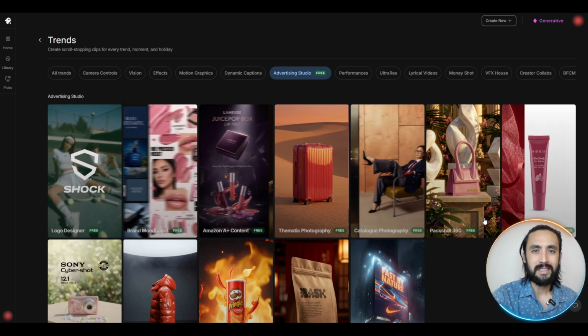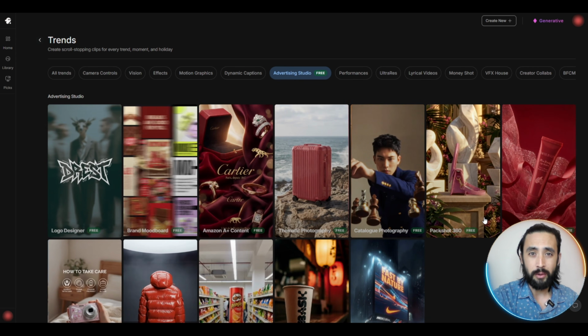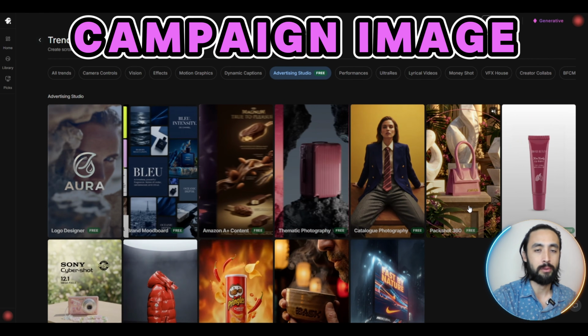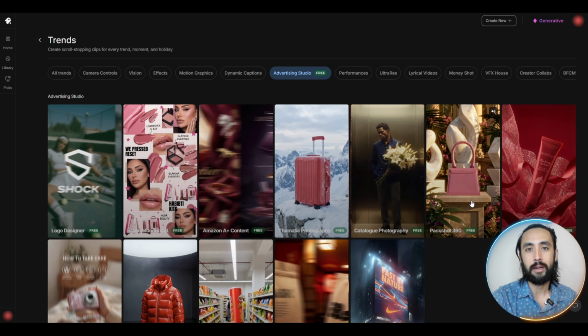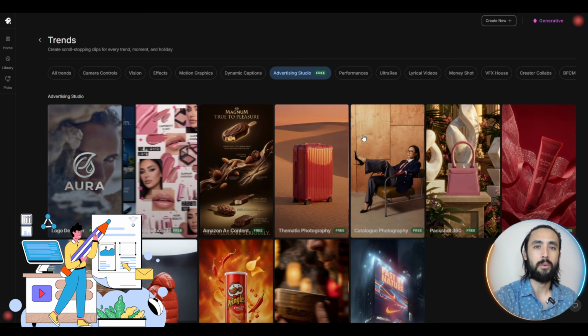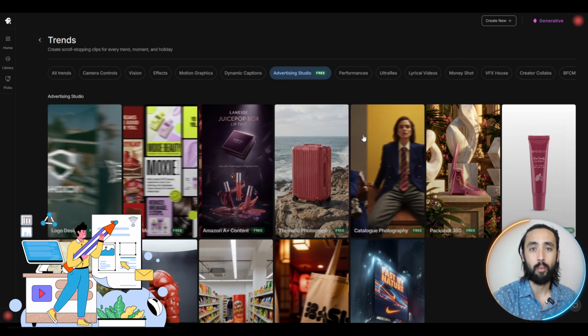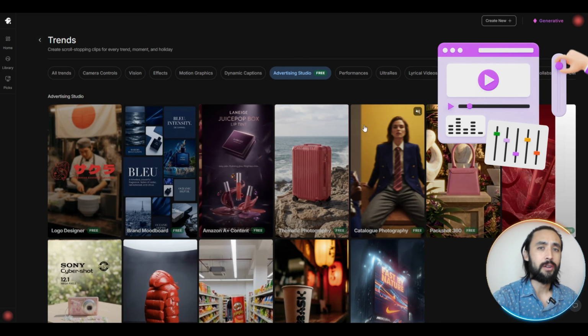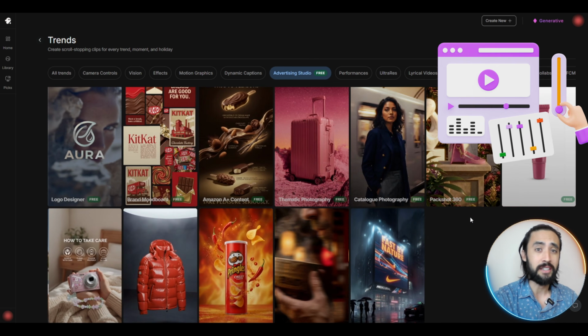Now, what you've got to realize is that a hero shot isn't just a photo. It's a campaign image. It pulls emotion. It makes the client want to buy. It creates identity. It really does carry emotional weight and impact all in one place. The creative director really does understand this distinction.